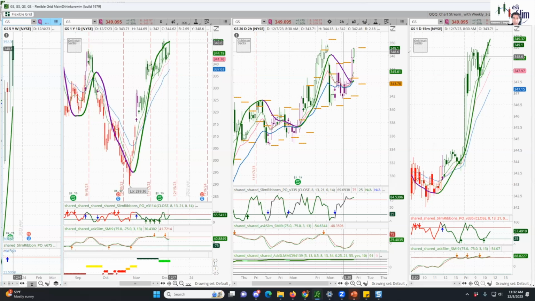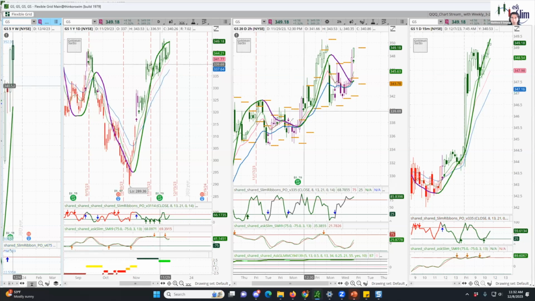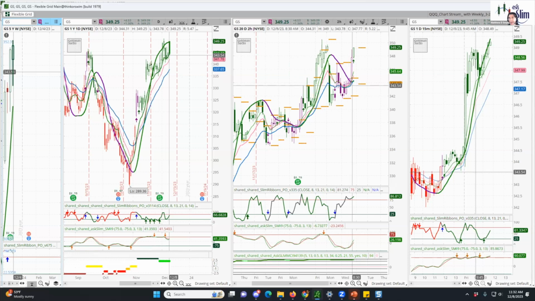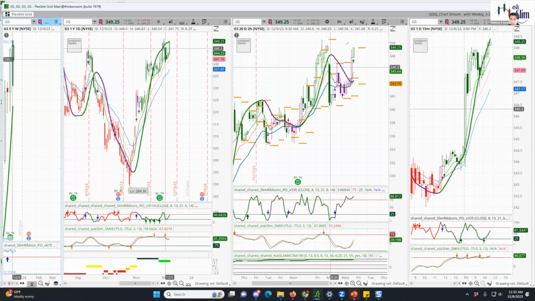And so I talked about an intermediate, and I talked about a sort of short-term outlook with GS as well. And when you get into the multiple time frame grid here, and I'm looking at the 2 hour, it's really helpful to then be able to see when the likelihood of that next leg up or down is in motion. And it also helps then to determine some potential reevaluation levels depending on your time frame. And so I'm on that 2 hour side right now, and you can see today that both of our momentum indicators turned back up. So a reversal scalp plus a slim ribbon turned back up. This would suggest that we probably have some more room to go on that upside.